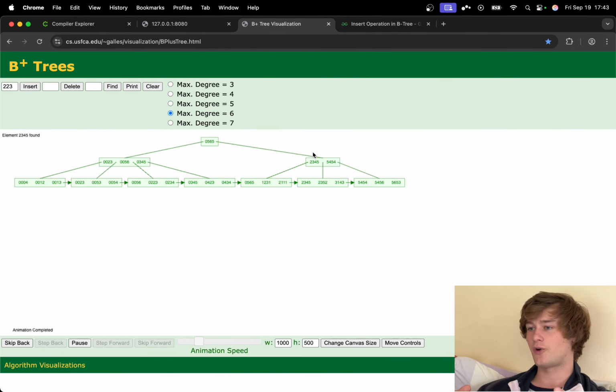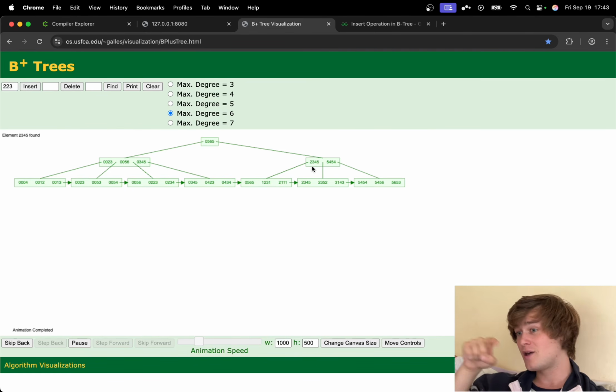In this case, not by half, but by the actual number of keys in each node. And so then you arrive at the leaf, and then you would just go next, all the way through here, and print that out. And so that hopefully shows why they're so good at range queries, because they're sorted on something, and you can just go to where the first one satisfies, and then just go to the end of the tree.